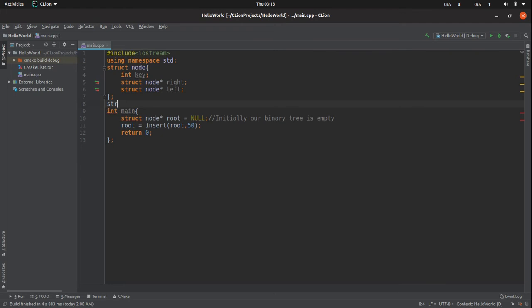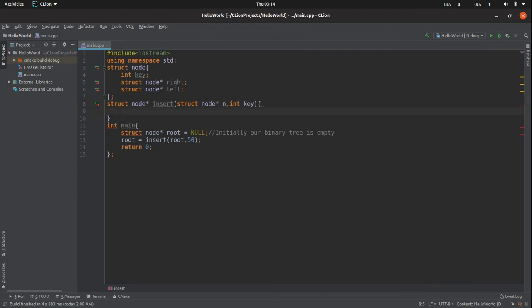So we are going to write struct node pointer insert function, and our insert function is taking two values: a struct node pointer, let's suppose we take it as n, and then the second value is the key itself.